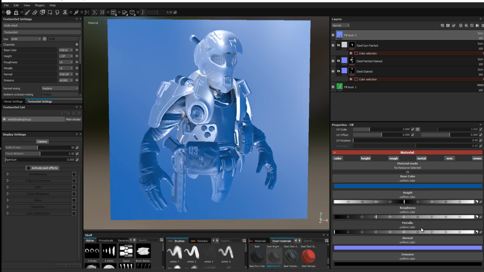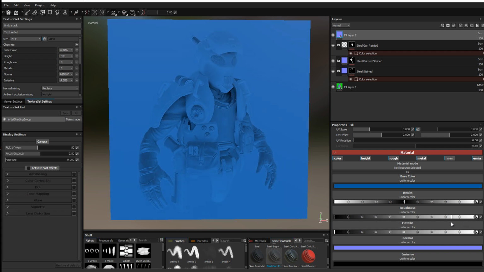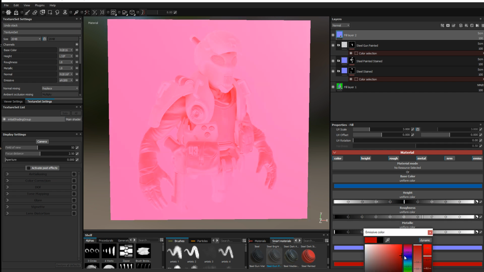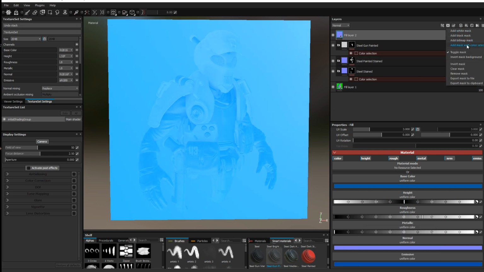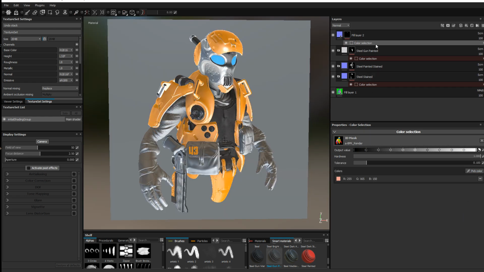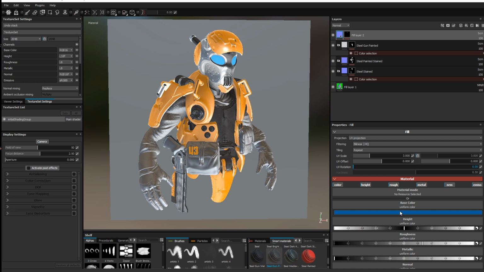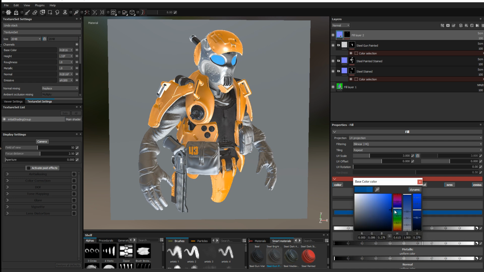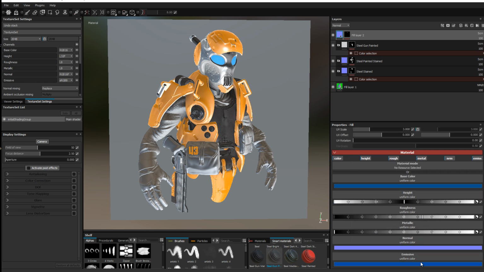Let's see here, what do we do? Metallic is fine. We don't go metallic, we go kind of rough. Emissive will be toward the blue, a bit more like that. And then we will grab a mask, add mask with color selection, pick color, and here obviously now I will go back and start to change my color. My emissive color is way too strong.